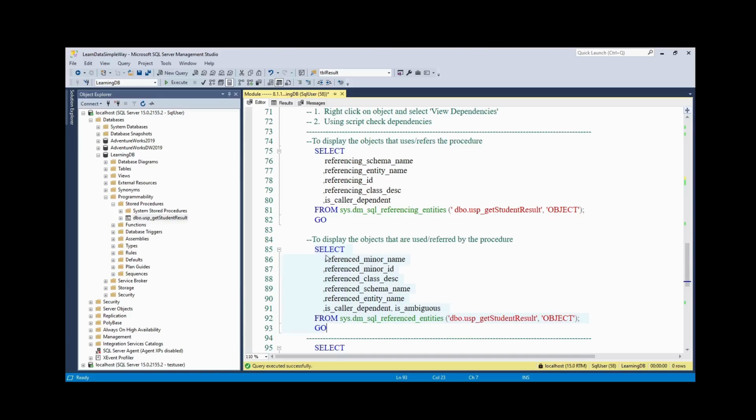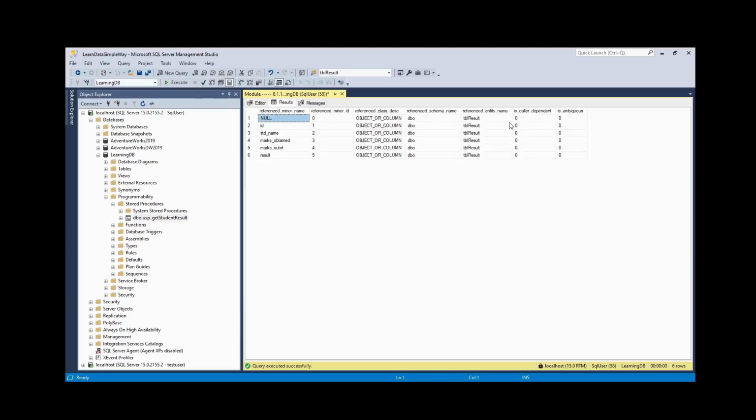Okay, so now in this case, the first one is sql_referencing_entities. Now here is sql_referenced_entities. Just a simple keyword change. Here the referencing keyword is there, whereas here it is referenced entities. That's the only change in the keyword for the table valued function. Now the same way you will pass the same procedure name and the object name. Let's just execute the select and see what all things are being used in this procedure.